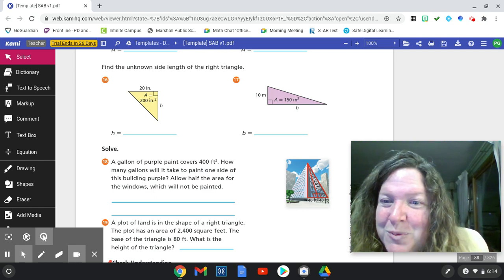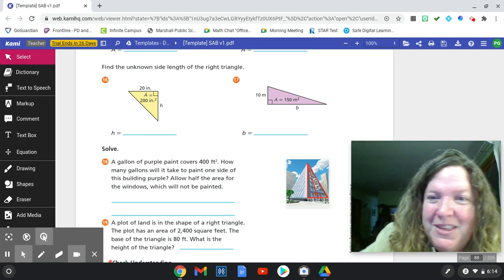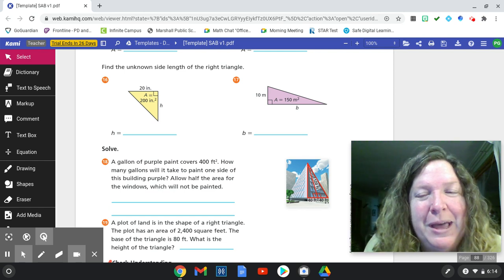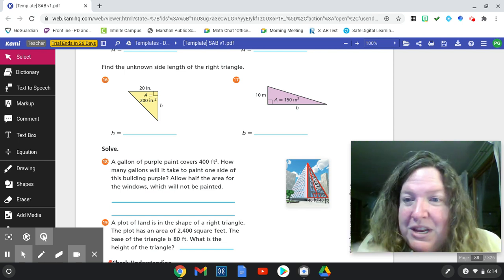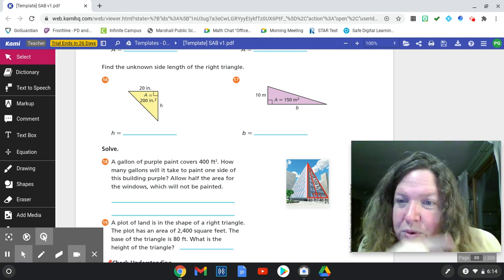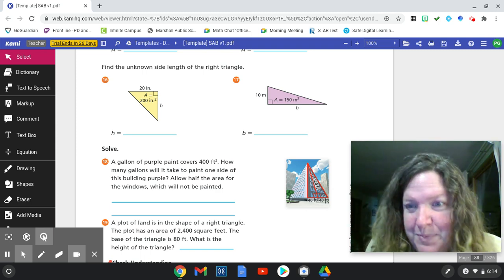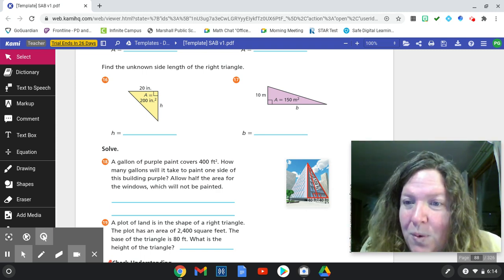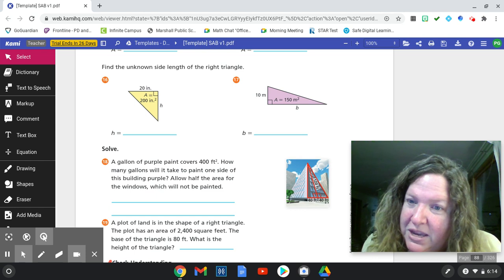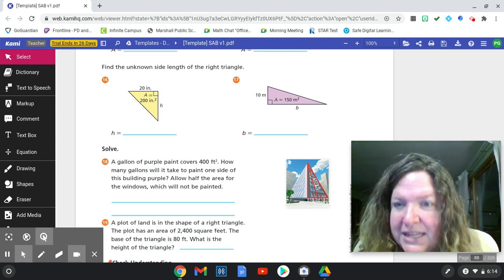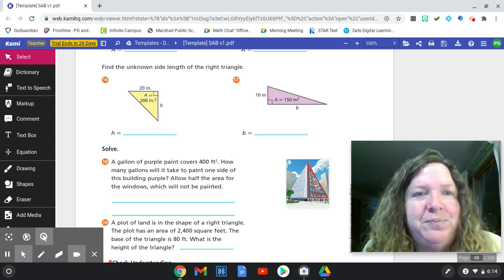All right, you can finish the rest of that page on your own. And then I'm going to the next page. So I'm on page 64. You can either pause the video, do the rest of that page, and come back and watch this part of the video when you're ready, or you can just turn in your page and skip over here and then go back. That's fine too, however you want to do it.